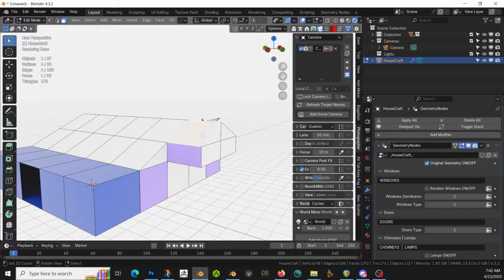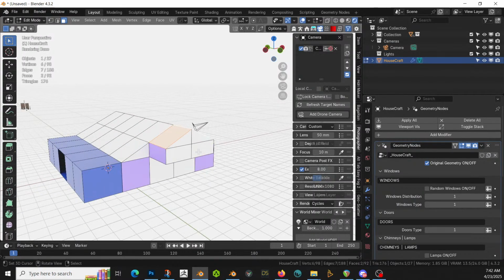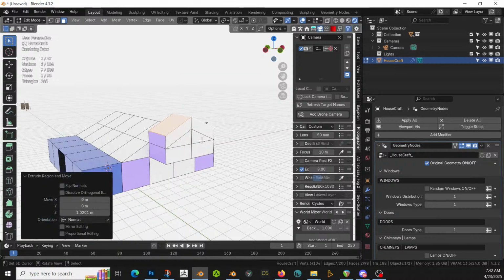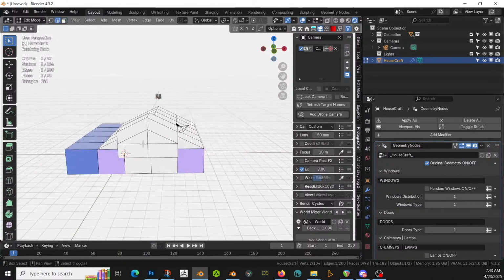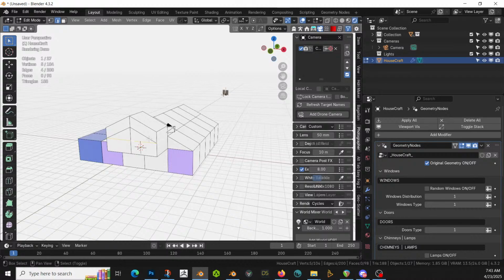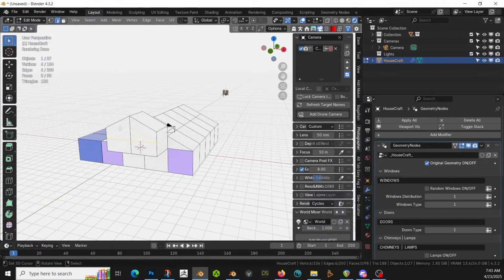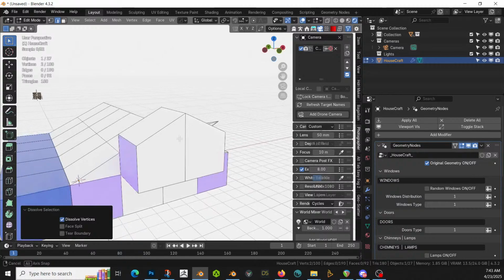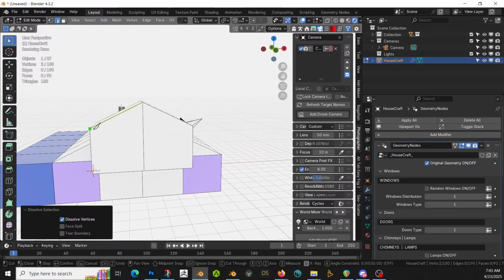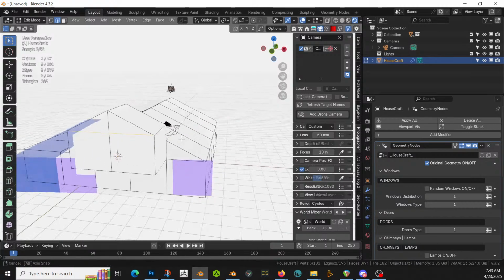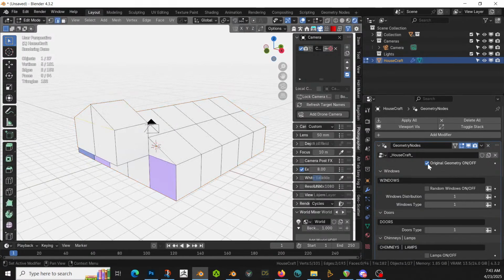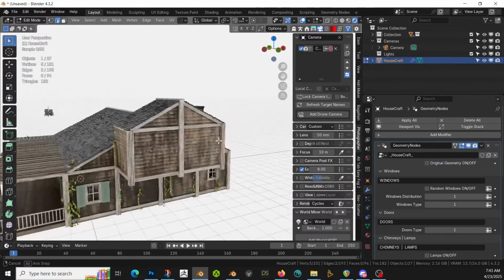Let's see. Just see if this and this and it's going to be more though. Well, let's try this. E up, and we're going to X vertices or edges rather. No. Control X. Get rid of edges that way. Cool. And then K, knife across to there. Let's see what this does. Still no window though.